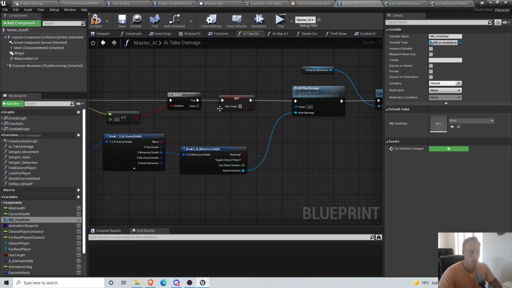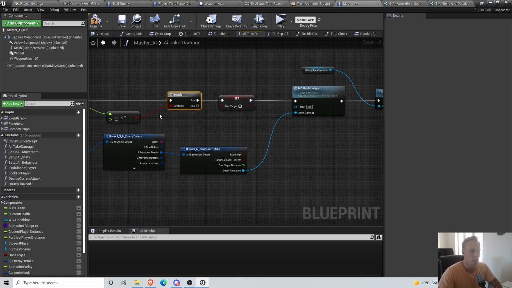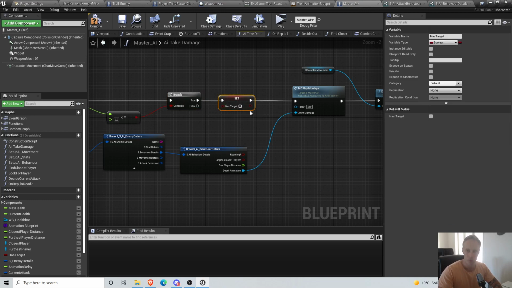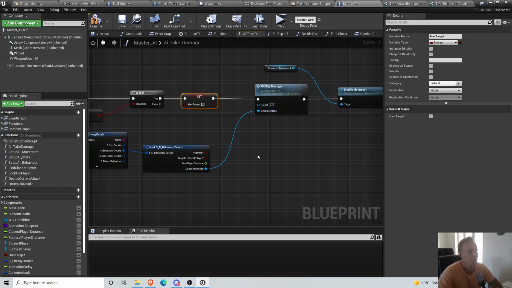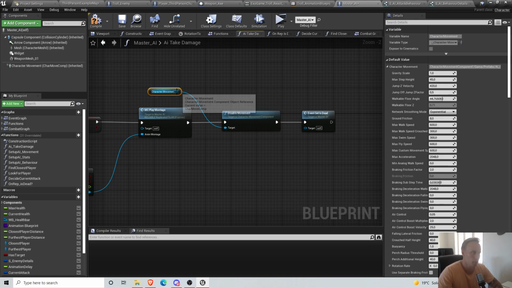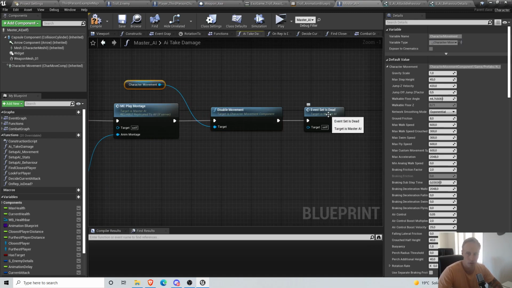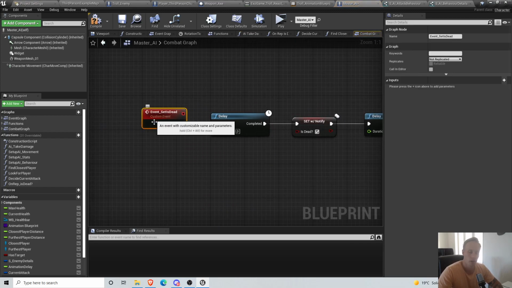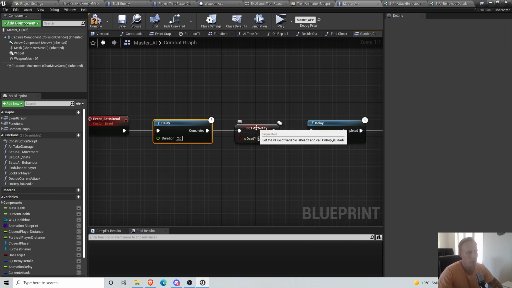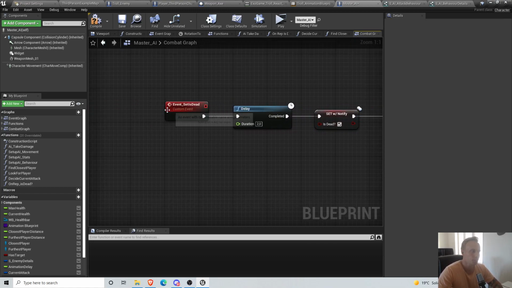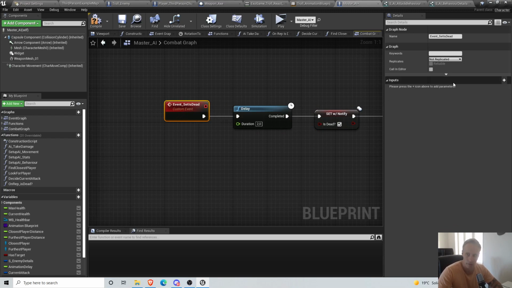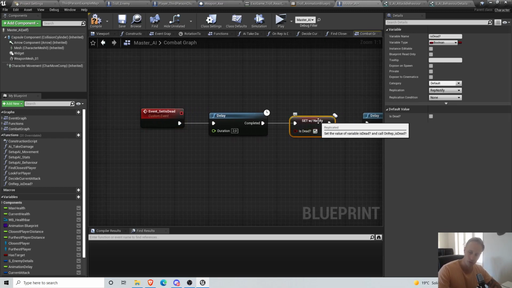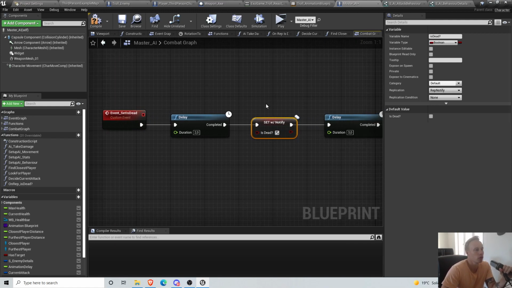So if we die, health is below zero, we remove the target so we no longer attack, and we do a death animation. We disable the movement, and then I created a new function called event set is dead, which is basically just a delay and then a rep notify. So this does not need to be replicated since it's used to drive the rep notify is dead, but everything on the AI is already on the server, so that's fine.